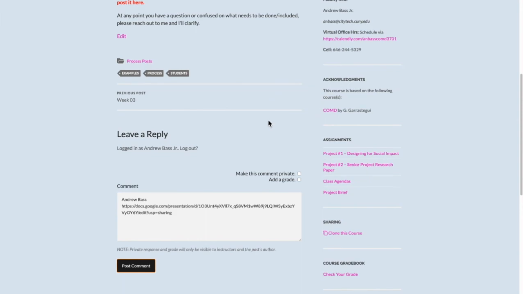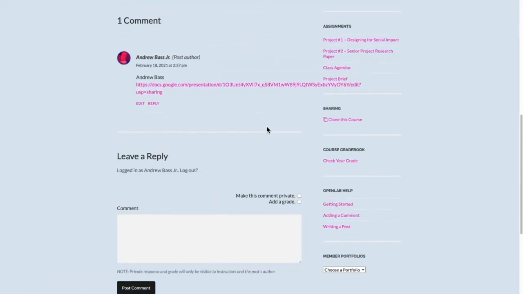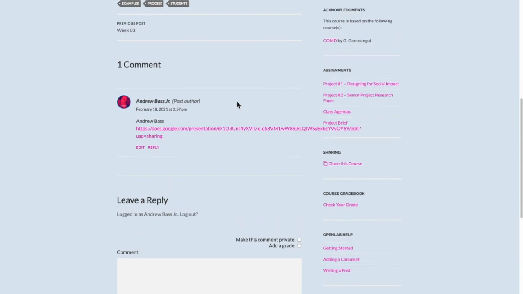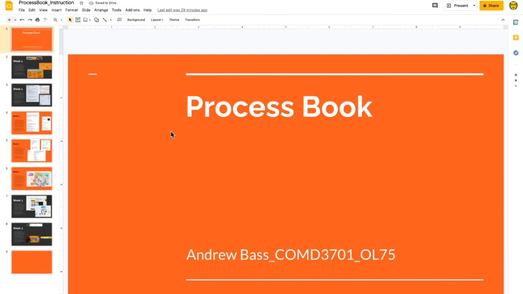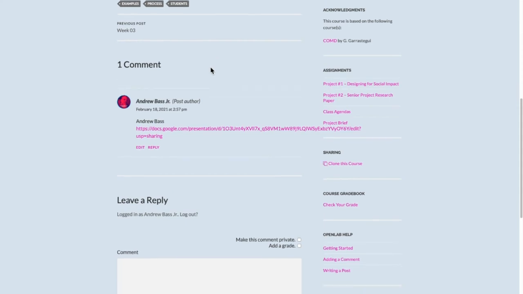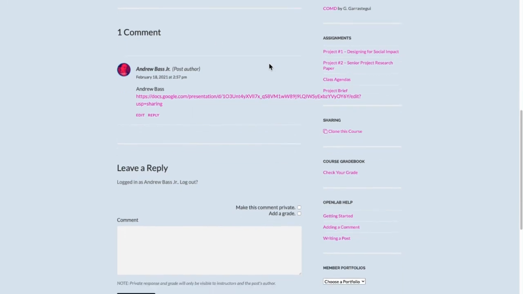Okay, so it now posts, and you will see it, and I should say I will see it. And don't worry about the coding as it stretches over into the sidebar. That's just a WordPress glitch. But I will then be able to click onto that link and examine your process book, and your fellow creators will all be able to share and look at each other's particular work, so that way we're not working in a vacuum as a group.